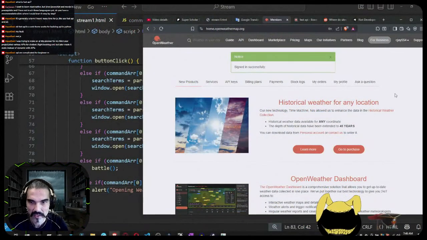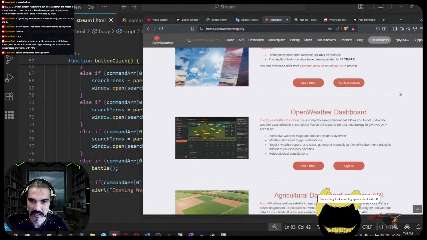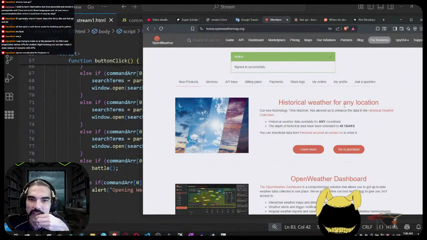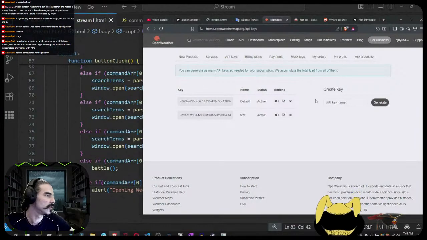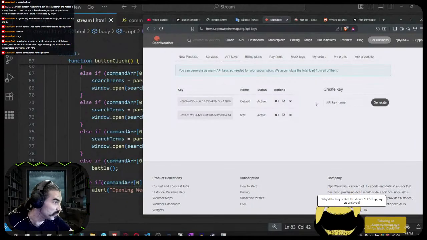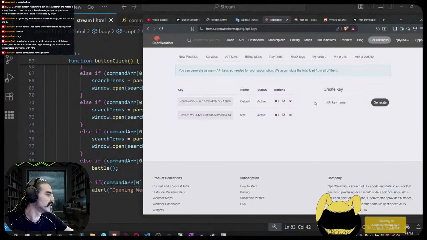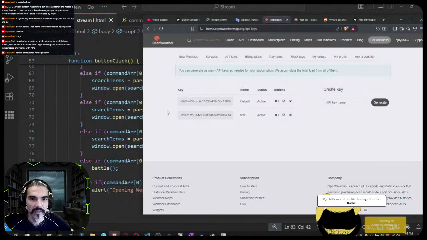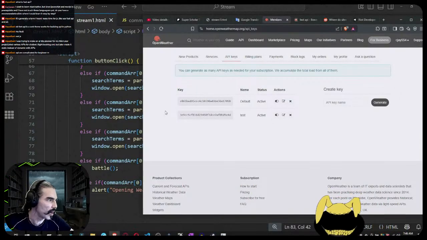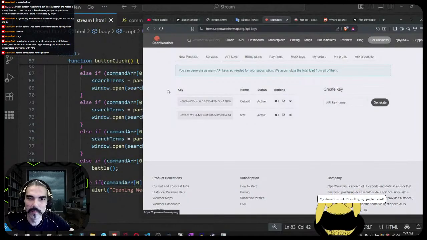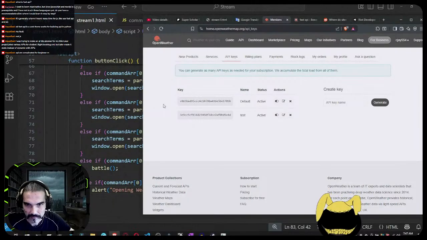There we go. So I have a free version, nothing crazy here. There's a dashboard, that's pretty fancy. But all I want is historical weather for any location, API keys. Okay, this is what we're looking for when we're dealing with accessing data online. You can't just freely access it. That would be nice, but people abuse that ability and send 1,000 requests and DDoS a server. So in many cases you need to create a key, which normally is just to throttle the number of times you can access it and to safeguard a specific website from accessing certain things. That's it.